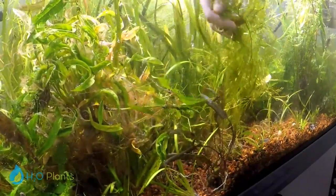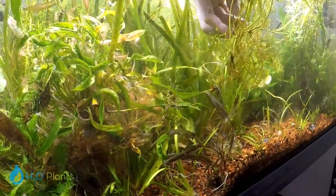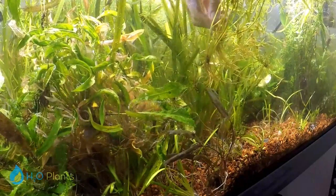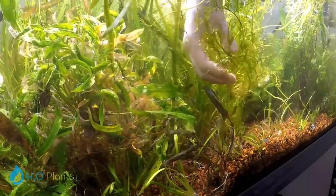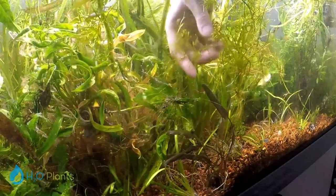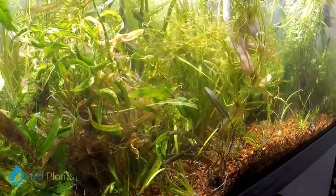Anyway, this plant is pretty cool because it's a mixture between kind of like a java fern and a rosette-type sword. New leaves will sprout up from the root mass or the rosette — it's a little different than a sword plant but very similar. New leaves will grow up tall, and then from those new leaves baby plants will actually sprout, similar to how java fern propagates by producing little babies off its leaves. You can basically just rip that off and plant it, and that'll be a whole new plant.